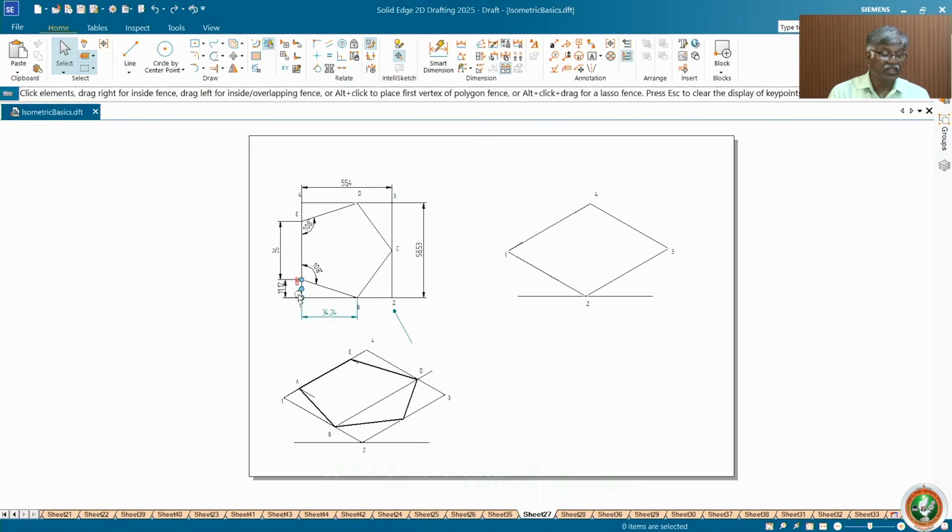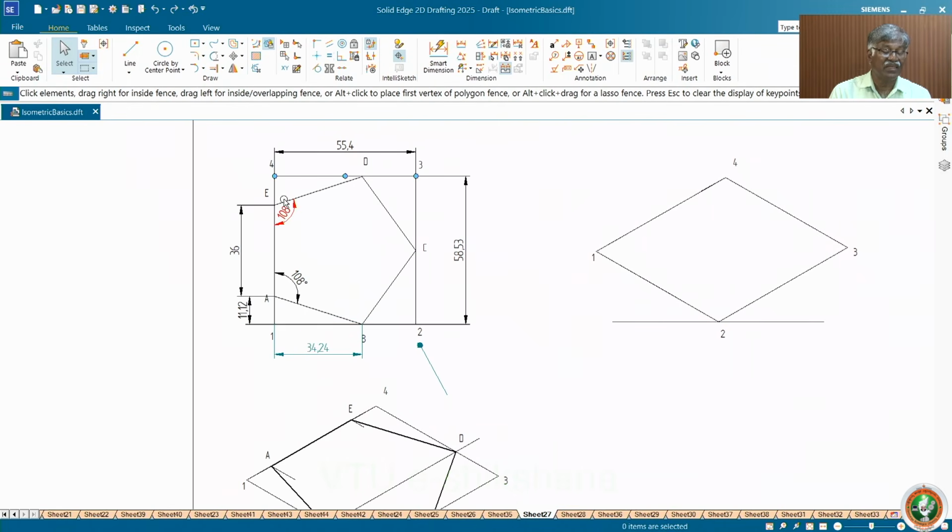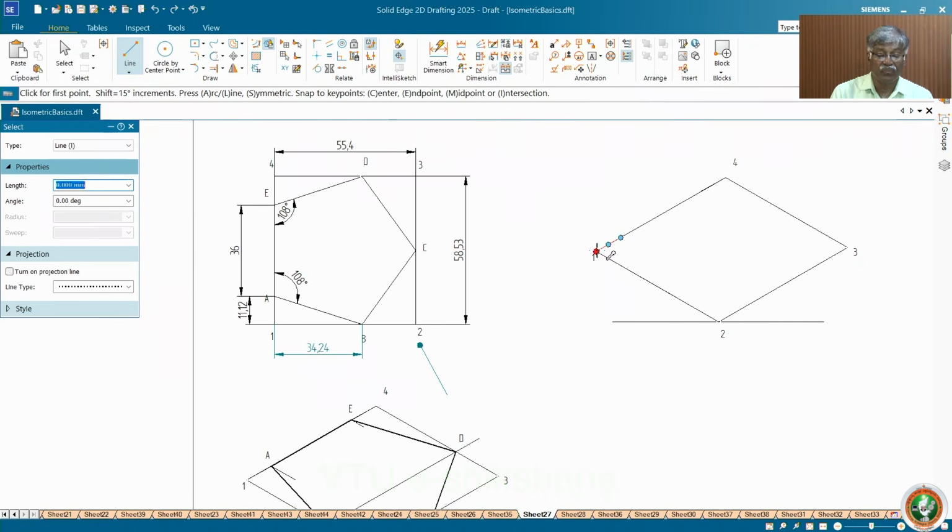Then see these two, A, B, C, D, E. A, B, C, D, E are the corners of the pentagon. First you have to draw this and then mark on this isometric line these corners. Definitely A is again on an isometric line. Okay. Now 1 to A equal to 4 to E, that is measured 11.2. So what you do is start from this. Now I am going to do that. From 1 you mark 11.12. Assume that I have created this 11.12. If you measure, you will get 11.12.